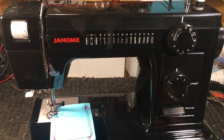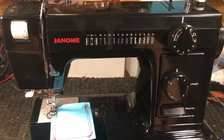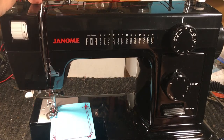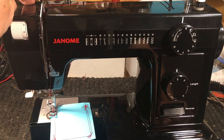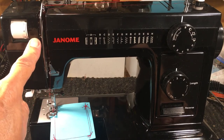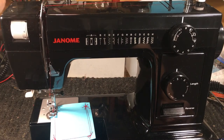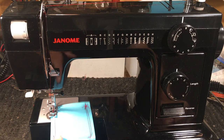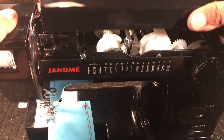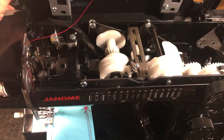Up here it has lay-in threading — you can see where everything goes without guessing, which is nice. I'm not the biggest fan of lay-in threading, but that's where we are now because nothing is allowed to stick out of the machine or it'll break off in transit, so everything's recessed. It does not have adjustable presser foot pressure on top — I like to see that — but that's why people get roller feet and walking feet to compensate. The beauty of this one is that inside it has a standard analog needle bar apparatus that swings left and right, driven by cam. It doesn't have a control module with a servo motor making it swing — those are very dainty and delicate. I prefer this analog setup.